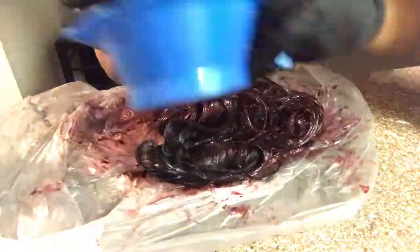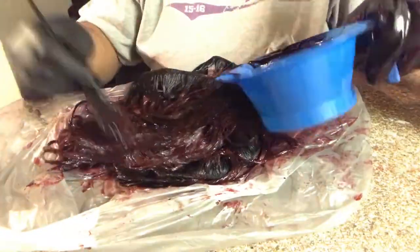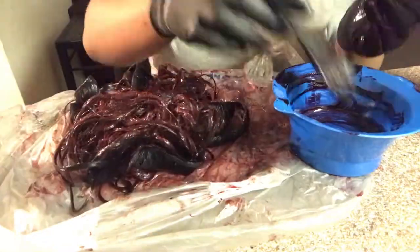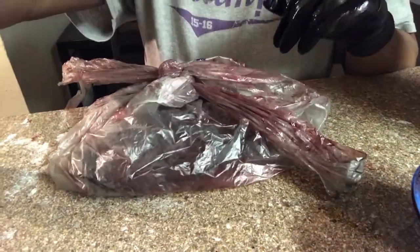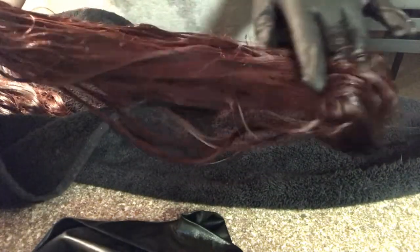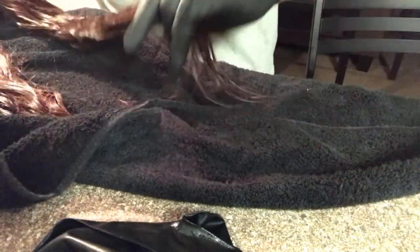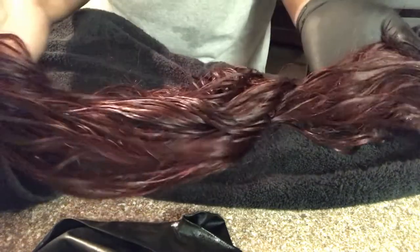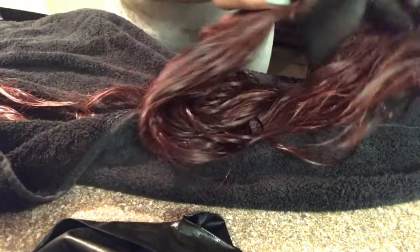I ended up tying up the plastic bag and letting my hair sit for a total of about 45 minutes. Here I'm showing you guys what the hair looks like all conditioned — I did not wash it because you should not wash your hair right after you color it. I'm going to compare this bundle to another bundle to show you guys how much they look just alike, and it didn't matter that all of my hair didn't come out bleached the same way because this is the end result.